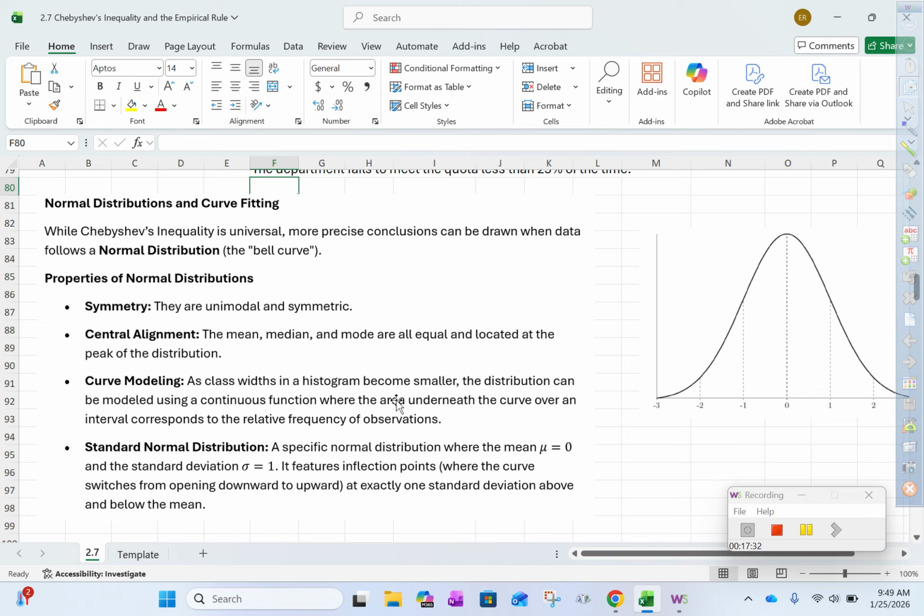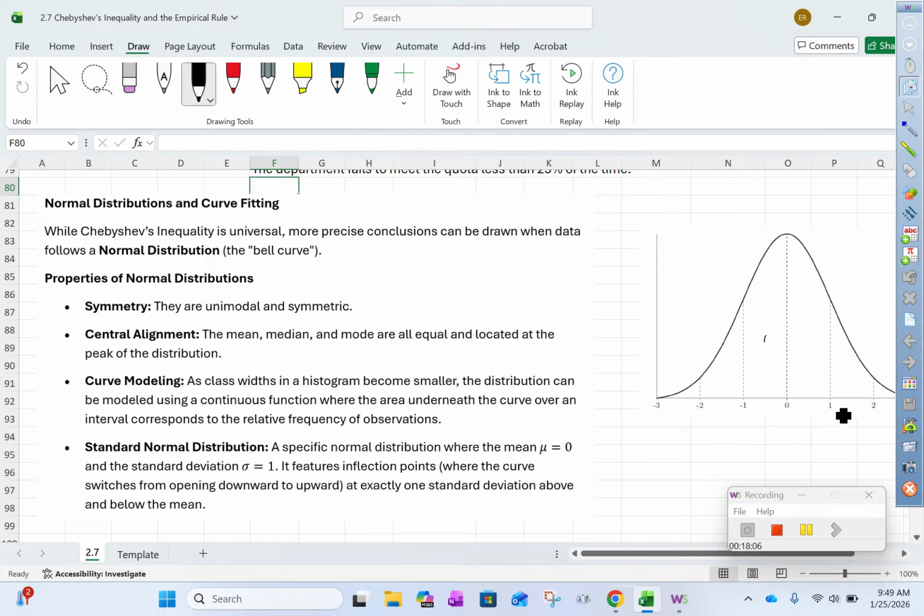When we're talking about these shapes today, we're going to focus on what's called a density curve, meaning you'll notice these aren't like histograms with different boxes. These are a curve of data, assuming we have lots of data points. And not only do we have lots of data points, but we also assume that we made our histograms with smaller and smaller class widths to smooth out this curve. So it's the idea of what happens when we have a lot of data and that lots of data is chunked into very, very small intervals. Okay, so that's our curve modeling.